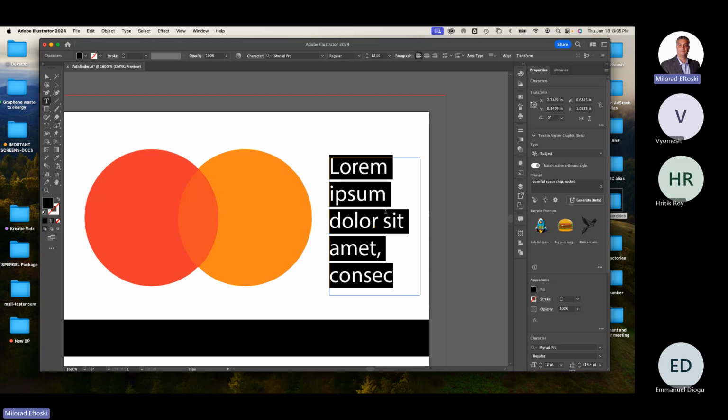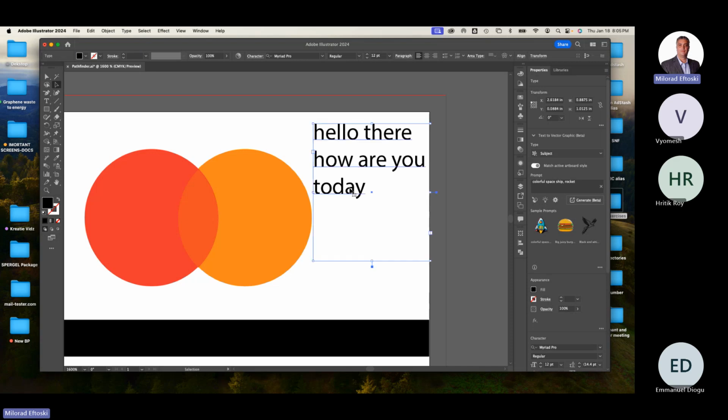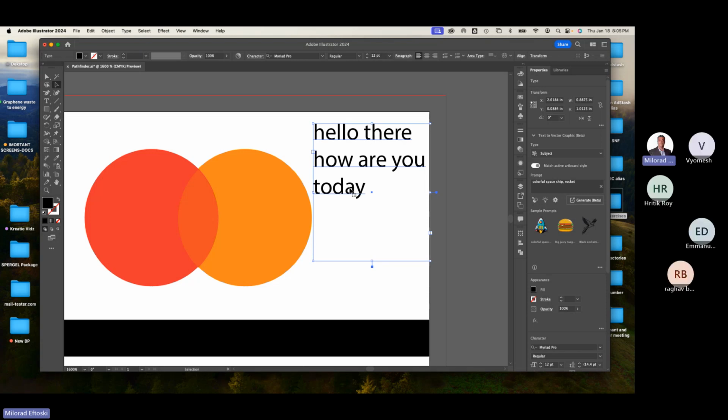Usually lorem ipsum is the default content. So you can say, hello there, how are you today, right? See? What happens is when you have a text box, look, you can resize it and the text flows nicely inside the text box. Pretty user-friendly for putting content, like creating a greeting card, maybe even a website prototype, creating some kind of a message.